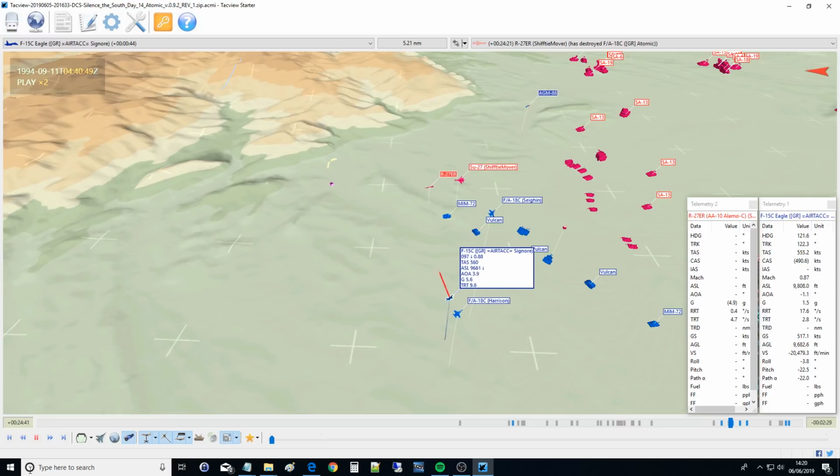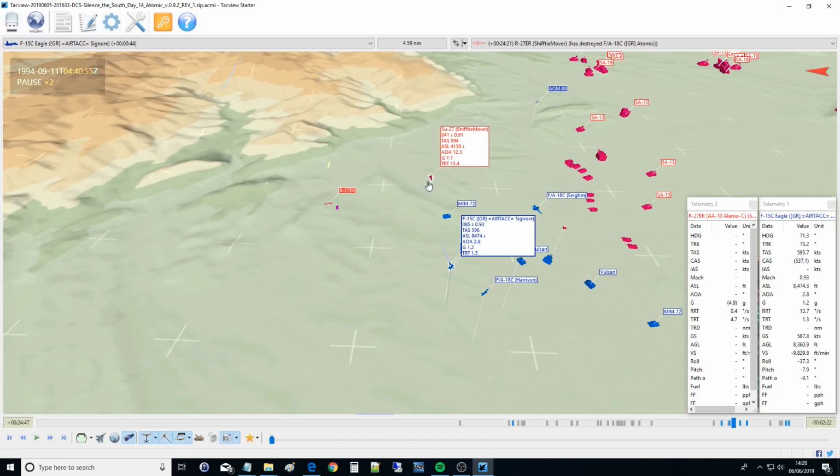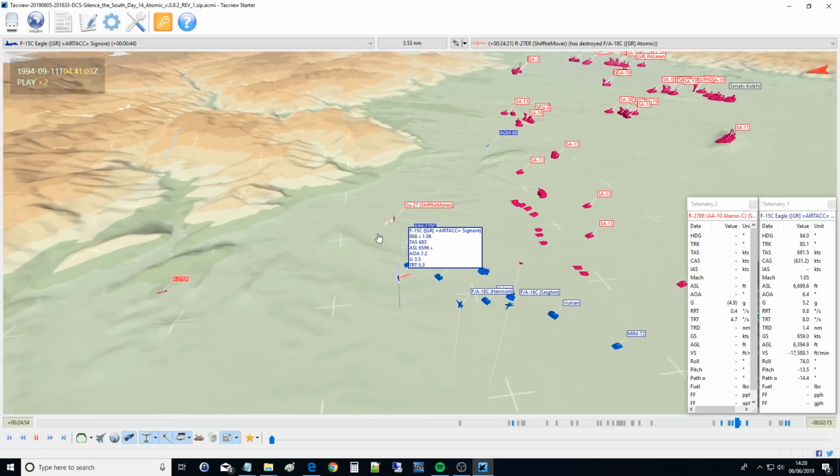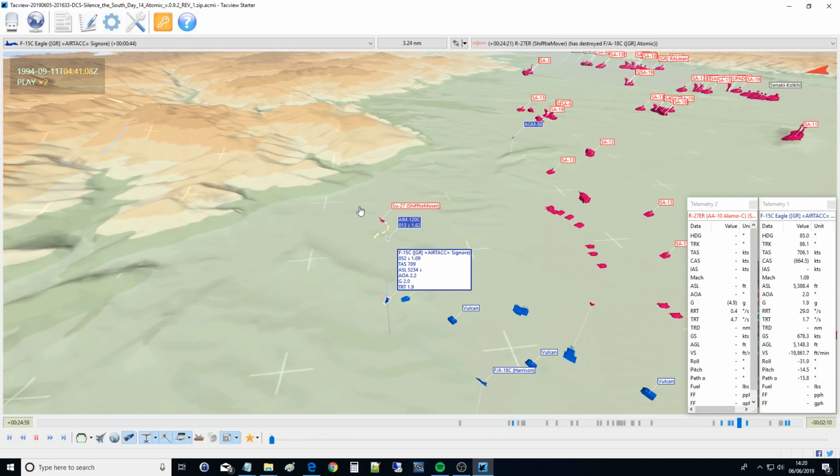Cheyenne misses it completely. Signori just sees it at the last minute. And finally, once one of these guys finds that Flanker, that's a dead Flanker. But it's finding it. And so that was just Shifty using the Flanker exactly as it should be used. We've got AMRAAMs out on it now, and there's nothing Shifty can do now, obviously.